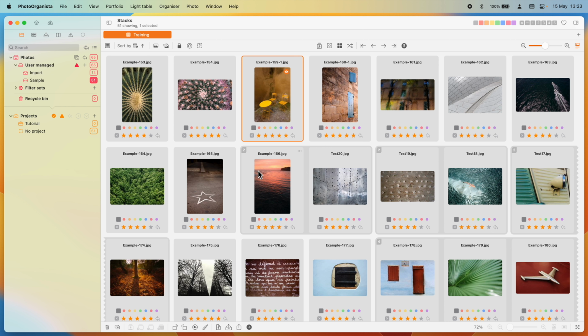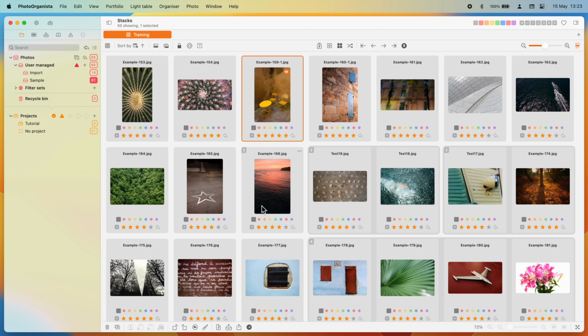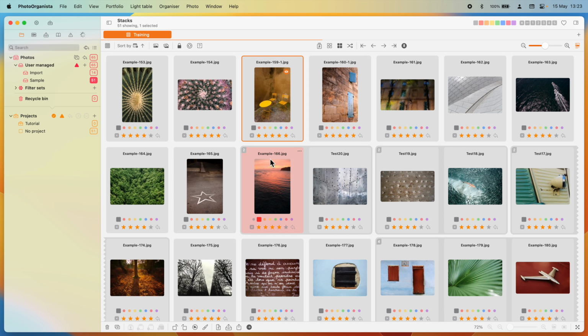So, for example, let's look at this pair of images in a stack. If I close the stack and I assign a red color tag to the top of the stack and I open it up, you'll notice that only that image got the color tag, not the one underneath.